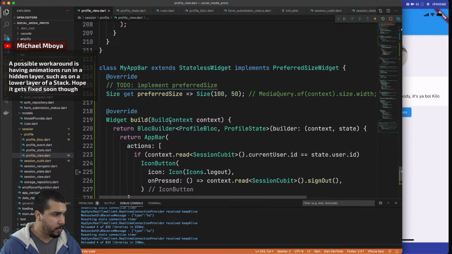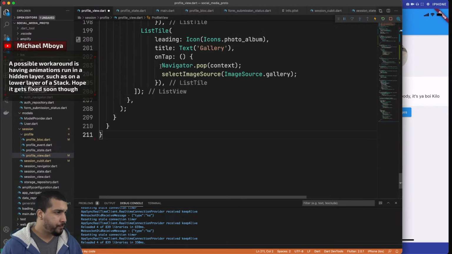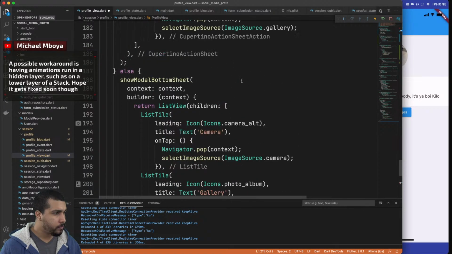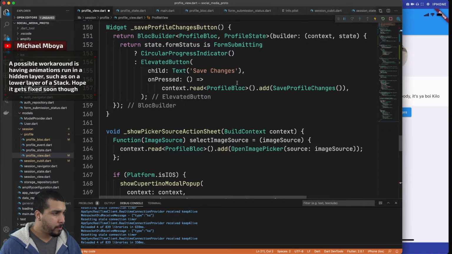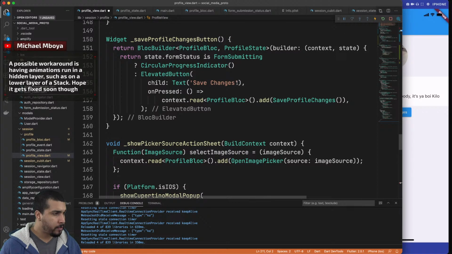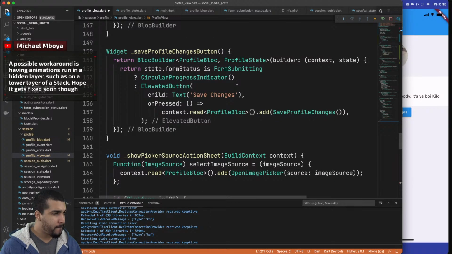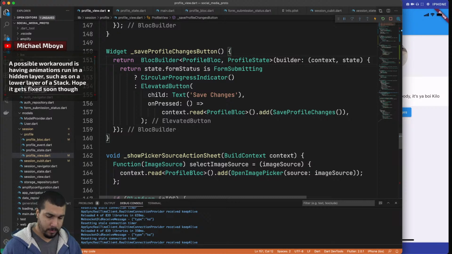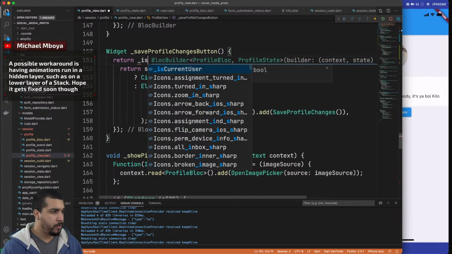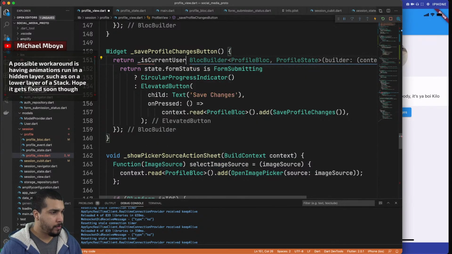Okay, we don't need this anymore. The button, save profile changes button. Is current user.